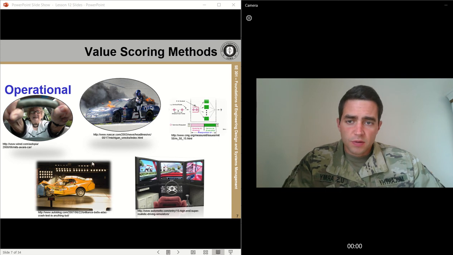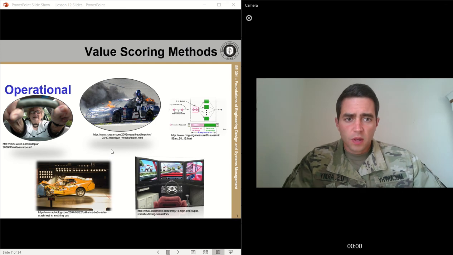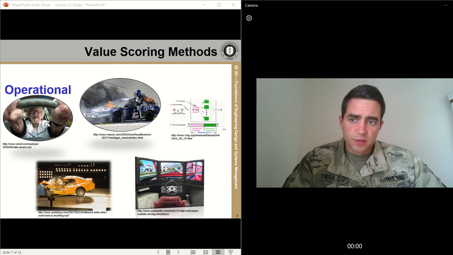The pictures here that you see are examples of a car problem where we're trying to score different vehicles so that we can pick the best one that meets our stakeholder needs. And over here what you see is operational data. Perhaps this lady that's driving is showing us the time that it takes to go from 60 to 0. Perhaps she's braking for someone in the road. That's data that can be gathered through numerical information that exists in open source areas.